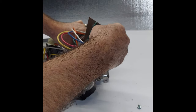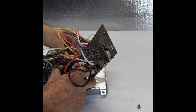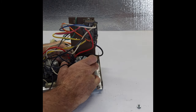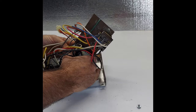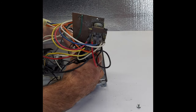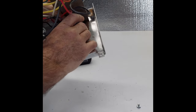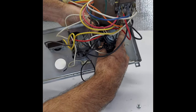Now we're gonna make sure that this cardboard that I was talking about, that's an insulator, stays underneath between this bracket and the switch. Have to play with it until you align it. There we go. Okay, and that's just basically to keep it kind of insulated between this switch and the other one. So between the two switches, there's some type of insulation in there.